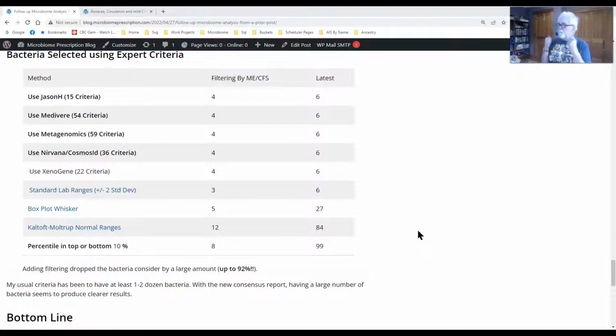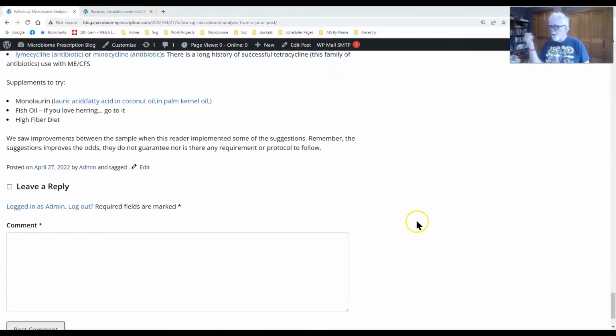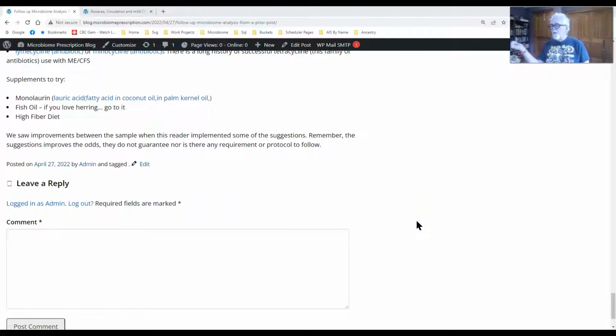And in general, the result has been that it helps people. It doesn't cure them, but it does help them. It reduces the symptoms or the symptom severity, which is a first step of what can be a long road. I've been through it myself and basically got into full remission, but it took time. I have lots of microbiome samples. Okay, so down here is a quick summary. So at this point in time, let's walk through the physical steps to do this type of review.